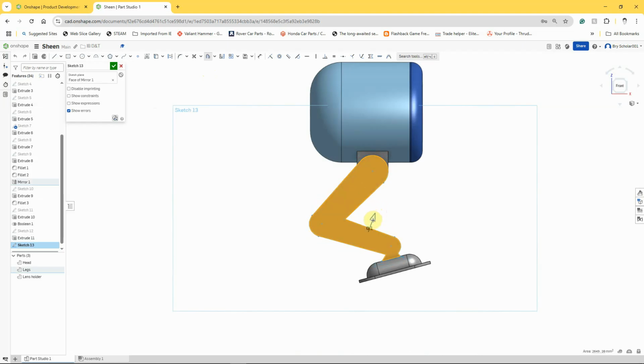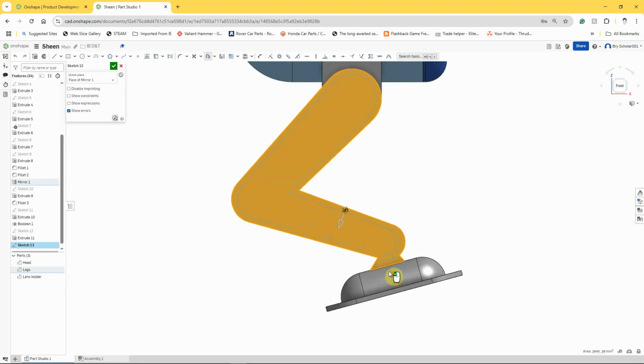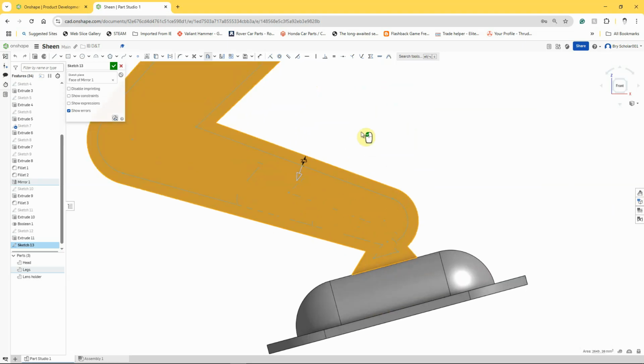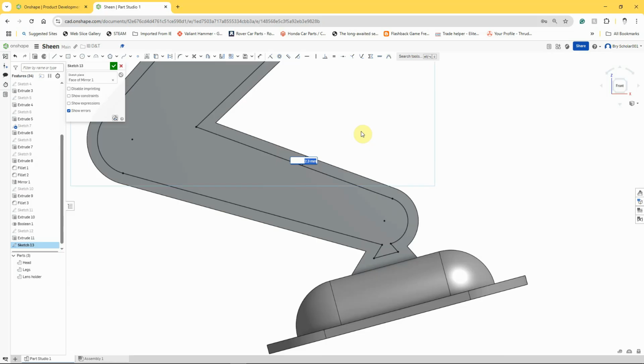I'm going to drag that in to the inside, and I am going to zoom in a little bit, left click to confirm it, but I'm going to change the distance to 2 millimeters. And around here I don't want this little bit really, so I'm going to use the extend tool.